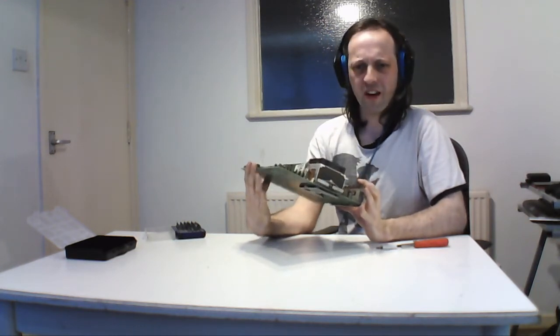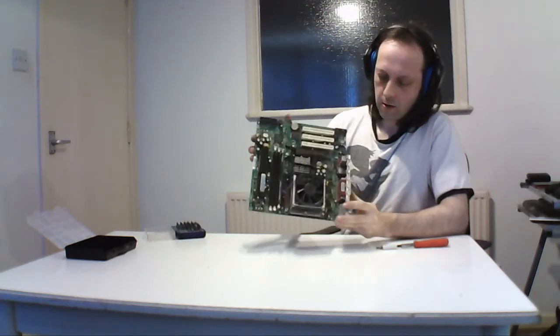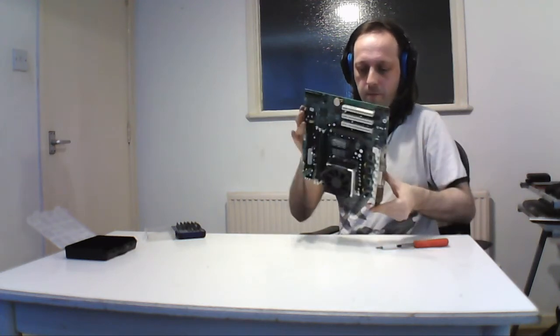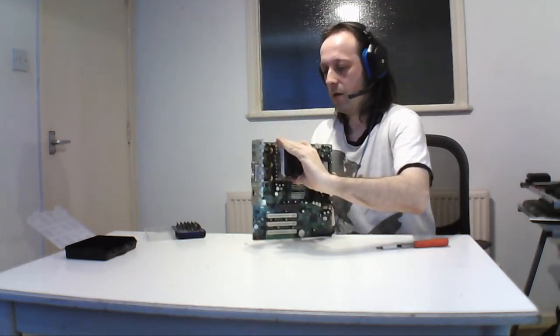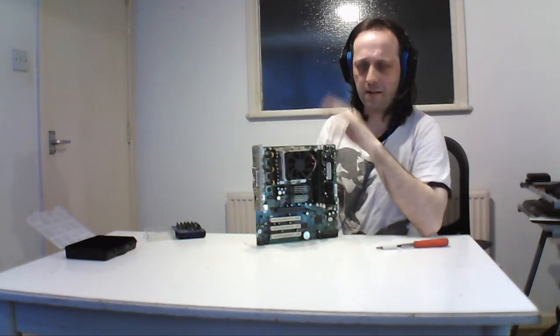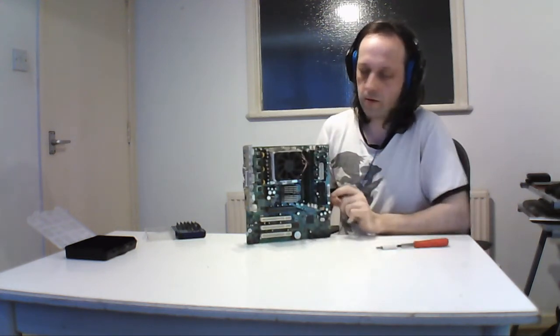Let's mark ATX this one because it's very small. We've only got a couple of ports, but like I said, I've been putting each board out to show you the difference in the hardware, because there were variants of hardware over the years. So this is a Pentium 4. There's a little bracket here I can hold. You shouldn't touch the back of the board because you get cuts and sores. But yeah, this is the main board.